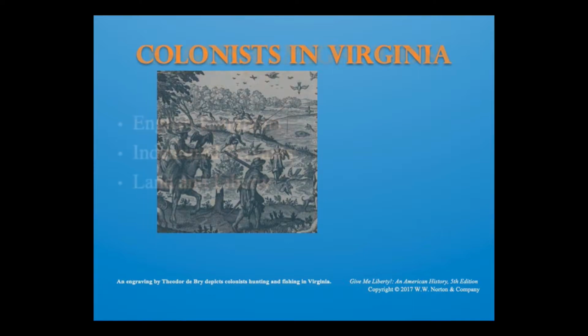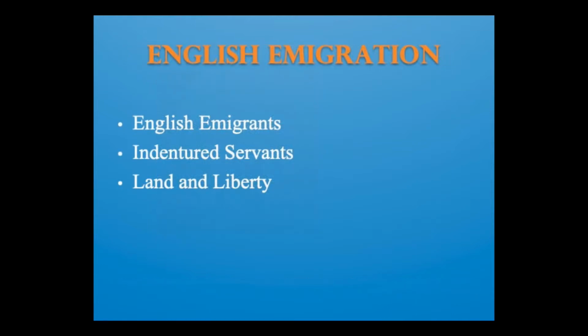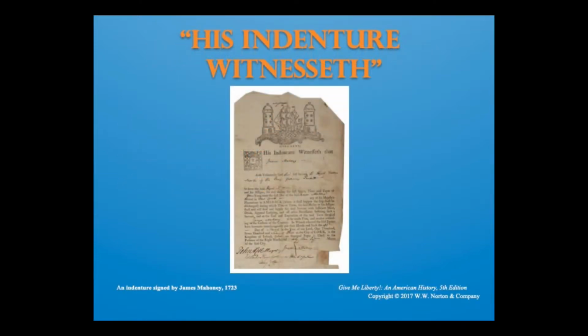The rest settled in New England and the middle colonies of New York, New Jersey, and Pennsylvania. Many of these people had already moved around the country in England, and emigration represented an extension of an increasingly mobile English lifestyle. Settlers who could afford their own passage arrived as free persons and soon acquired land. In the 1600s, however, most Englishmen arrived as indentured servants, who had voluntarily surrendered their freedom for a period of time, usually 5 to 7 years, in exchange for passage to America.